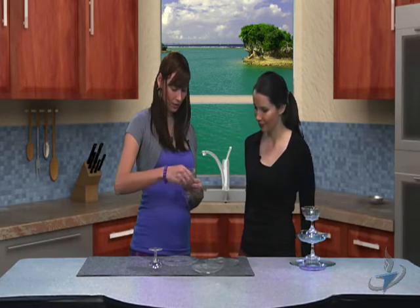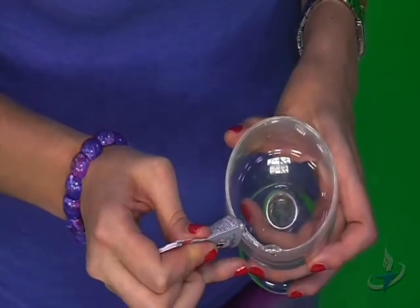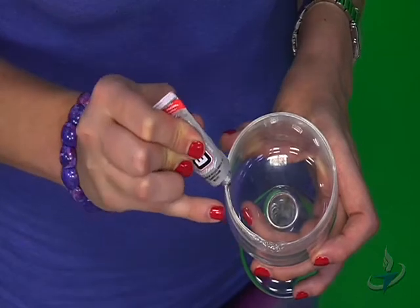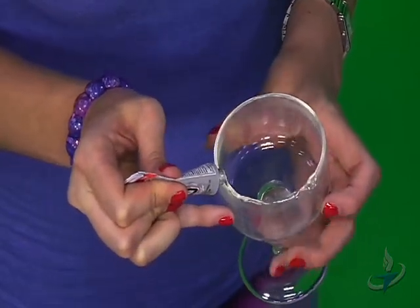Exactly, yes. So we're going to go ahead. Definitely want to make sure when you're doing this that it's nice and stringy. You glue around the rim instead of on the plate just so you can make sure that you're getting a good seal. And it's just pretty basic. Just make sure you're getting a pretty good amount all the way around. And it can be messy, but that makes it more fun.